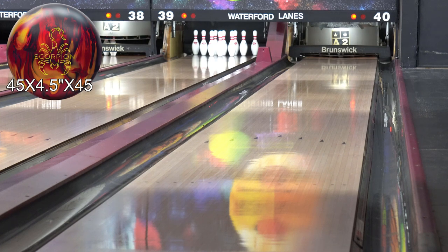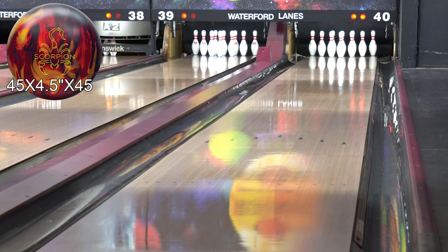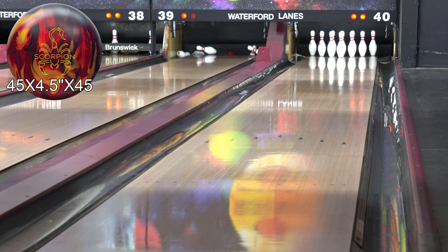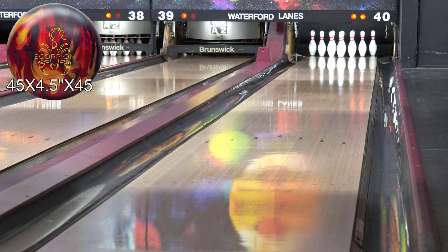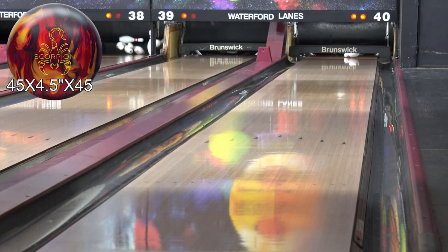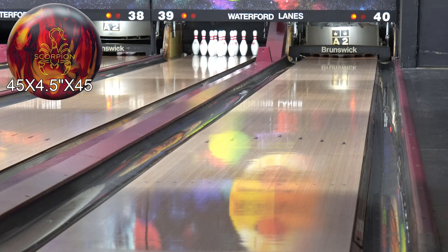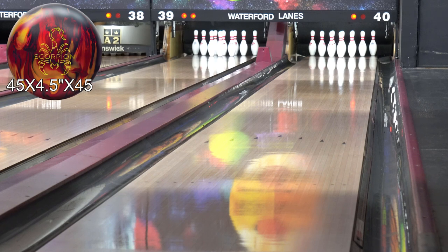All right, now we got to get in front of the ball return — what's it gonna do in front of the ball return? Excuse me Dr. G, I'm gonna borrow your lane a little bit here. I put a turn signal on this son of a gun! Wow, she's whipping! Whip it real good. It's lane shining pretty quick though — I usually don't like that, but this ball is lane shining.